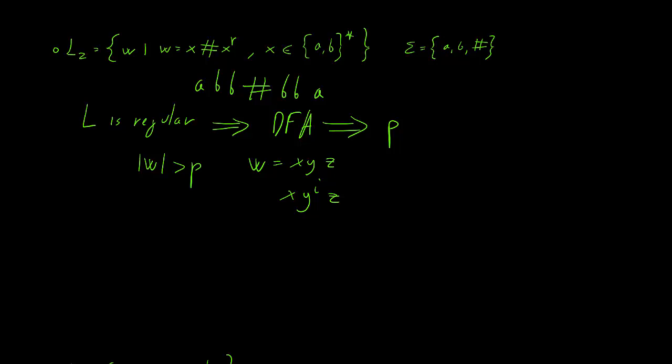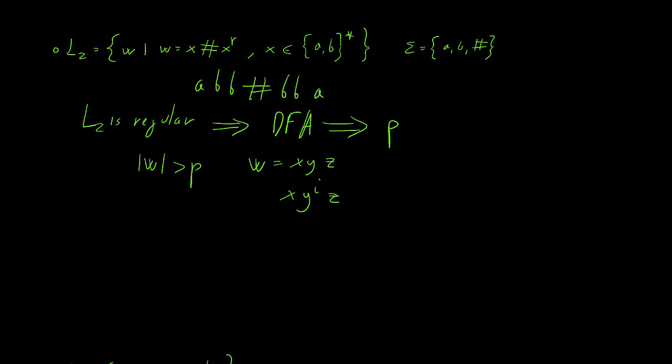So what you want to do to prove that L is not regular is to show an example of a string which is longer than P, which cannot be decomposed in any way, so there's no way you can decompose it so that you can pump a part as many times as you want. This is your duty. When you do the exercise, that's what you need to do. You need to find a counterexample, a W long enough which cannot be decomposed. And then you can say, okay, then L must be non-regular.